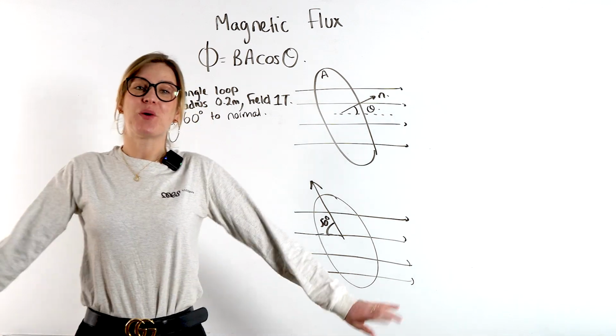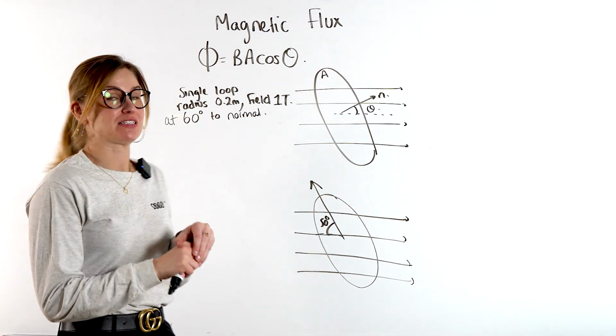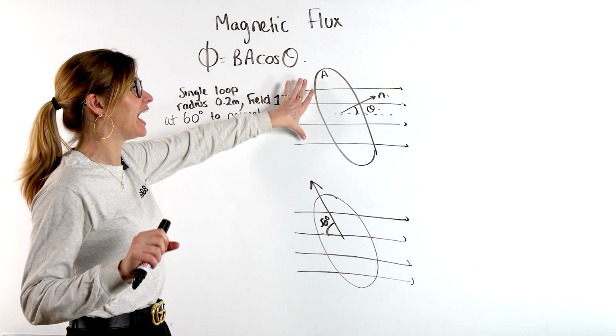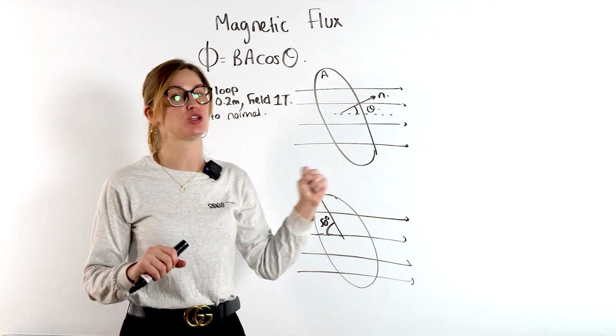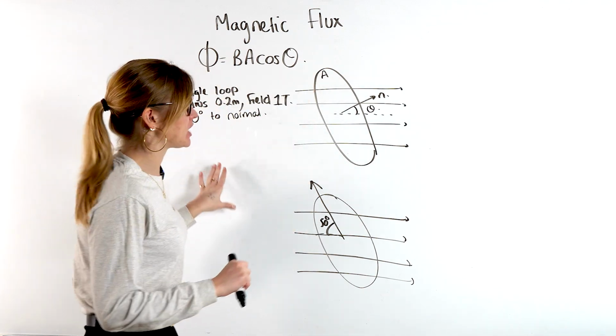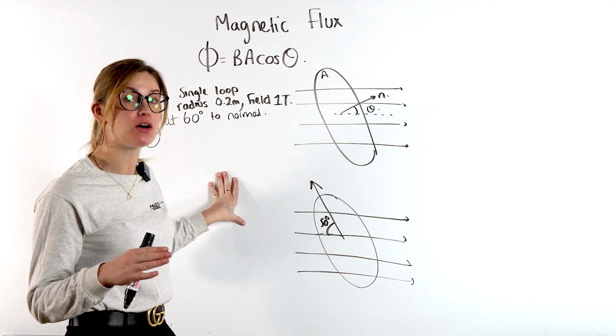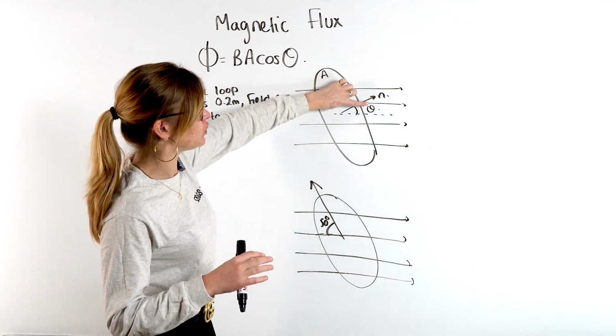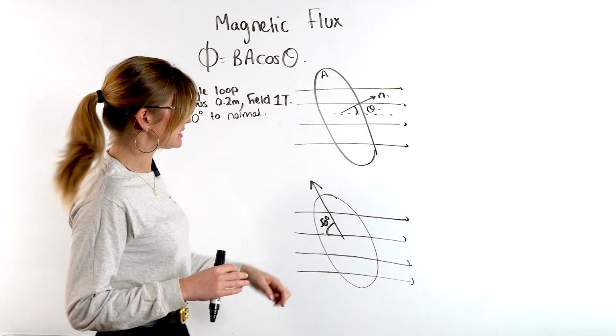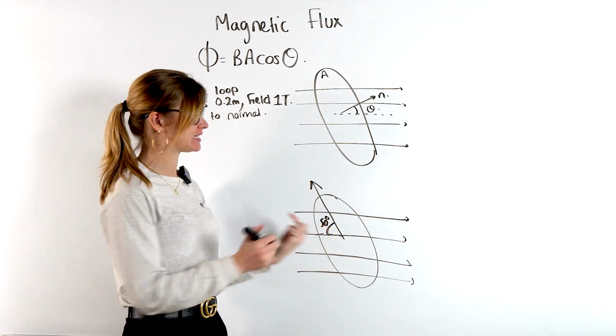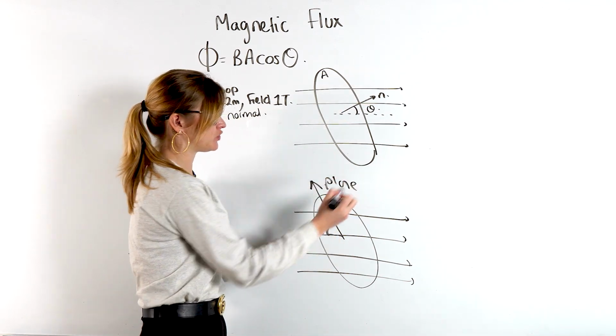Hi guys, so what we're going to do now is look at magnetic flux, okay? And this diagram I highly recommend you learn off and just draw on your test all the time, because these questions actually always change the vocab quite a lot. Sometimes they'll tell you the angle of the normal to the magnetic field lines, and sometimes they'll tell you the angle of the plane to the field lines, okay?